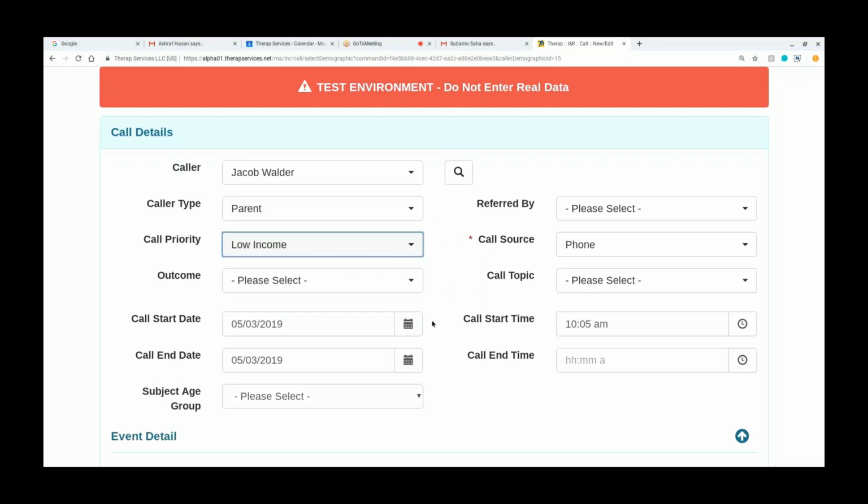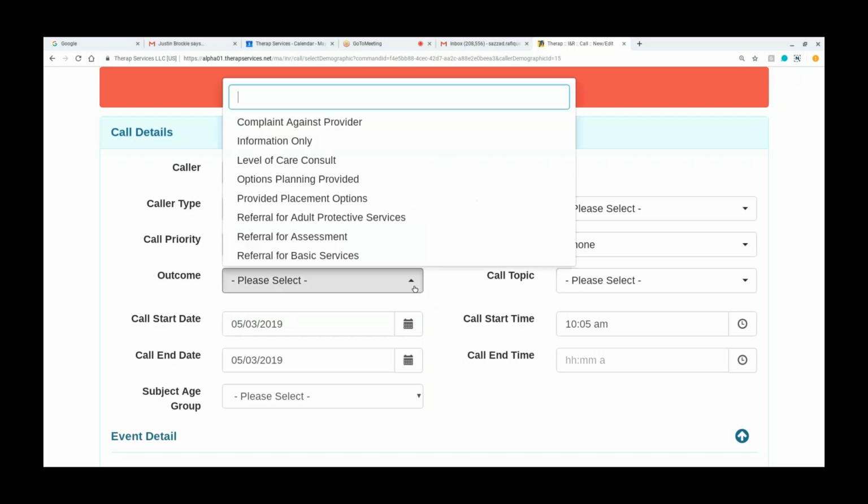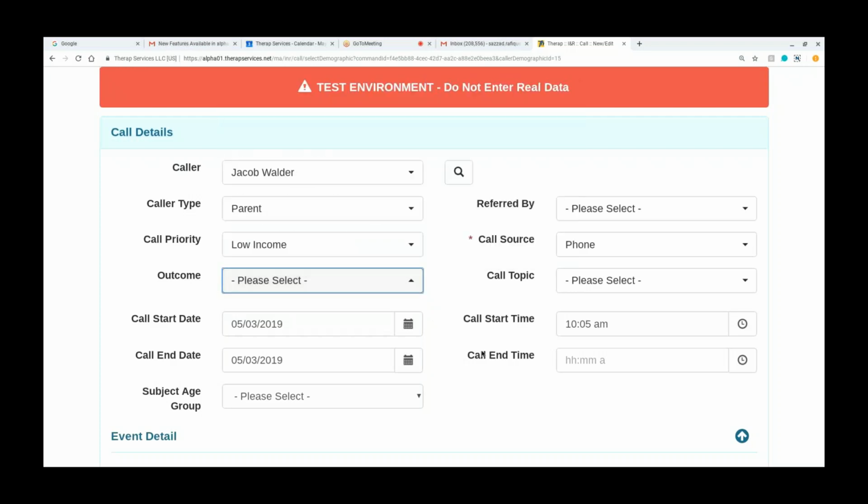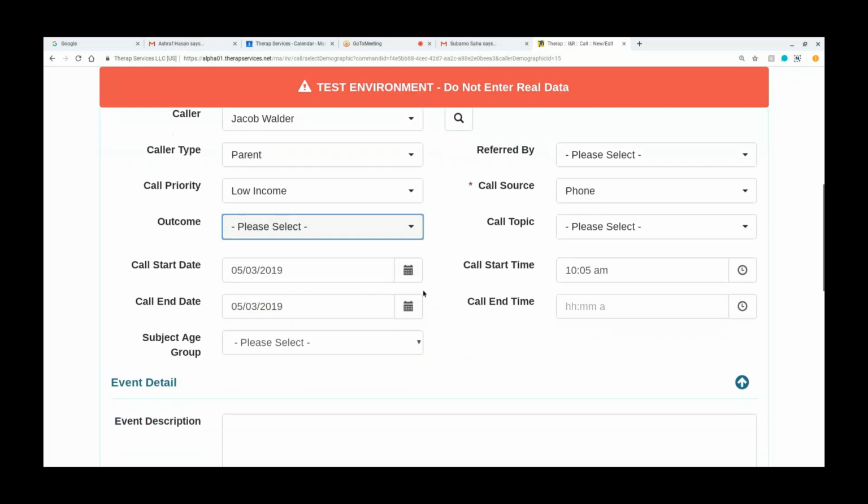And then outcome. And again, by default, the system will pick the start date and end date of the call as the current system date and time for the users. So it does that.